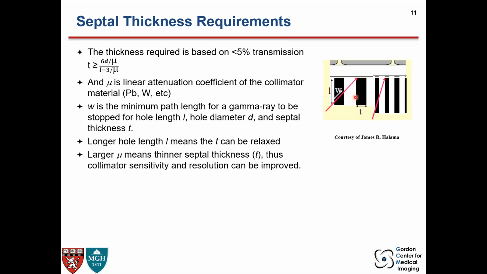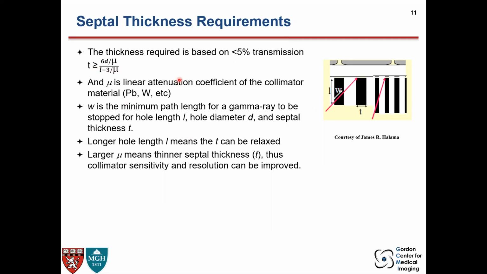then you have a higher chance of absorbing the oblique gamma rays, and that means your resolution is going to be better. Obviously, if you have a very thin collimator wall, if T is so small, then you will have a lot of artifacts, and gamma rays are going to pass through these walls without much problem, and that means your resolution is going to be jeopardized.